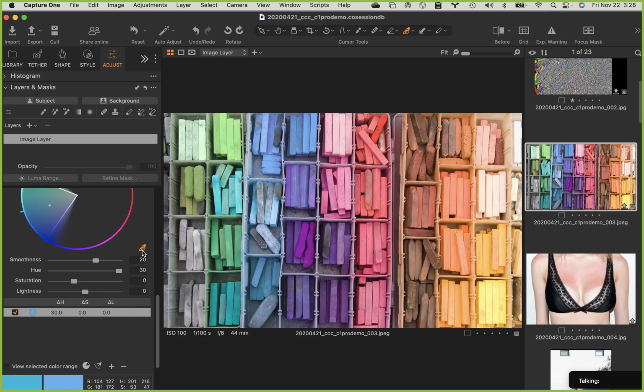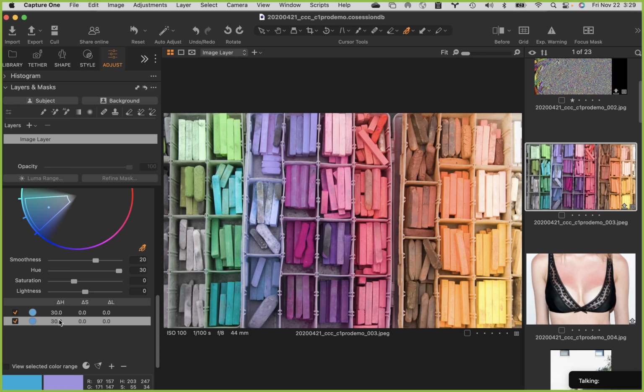I can come back up, and with my targeting adjustment tool, I can click on that same blue area again. It gives me another new selection of color range, and I can actually take this one off again and crank this up another 30 degrees. You can see this is now cumulatively pushing this further than I would be able. This is now a 60-degree adjustment because I've got two 30-degree adjustments here.